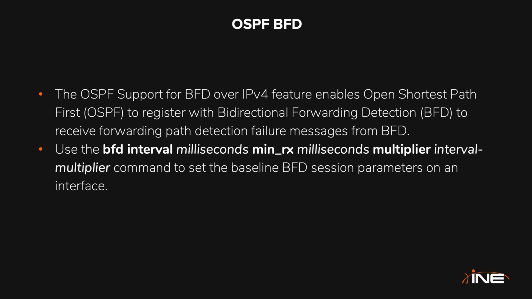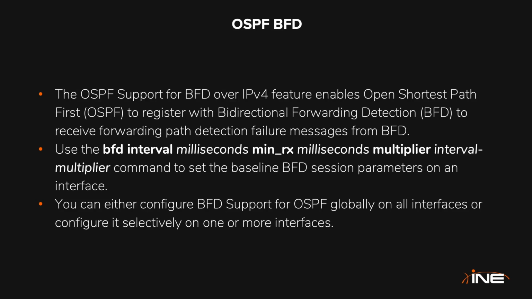To configure the BFD interval, the command is bfd interval milliseconds, where we define, let's say, 150 ms, and the minimum response time, which again should be, let's say, 150 ms, and then the multiplier would be maybe 3. This basically means that I will keep sending him a BFD control message every 150 milliseconds. I should receive a response from that neighbor every 150 milliseconds. And if I send him 3 of my messages and he does not respond, which basically means in 450 milliseconds, I will declare him dead. Like I said before, you can configure BFD globally for OSPF or under the interface.